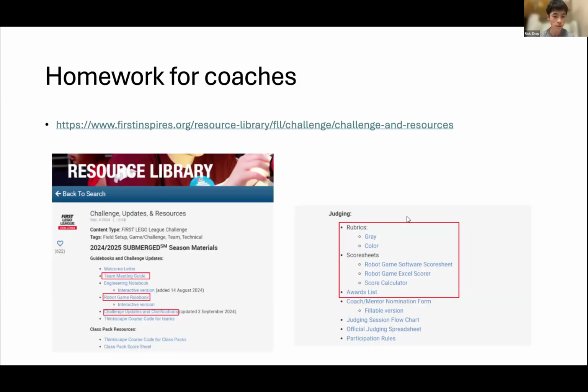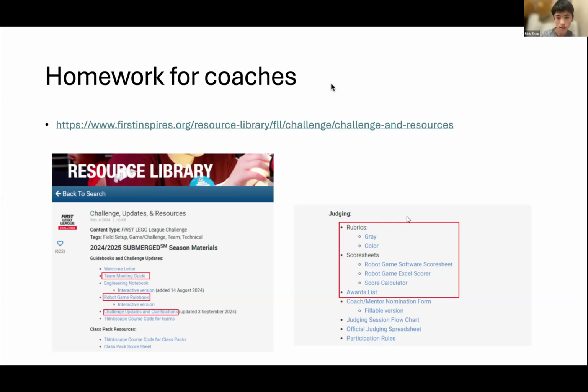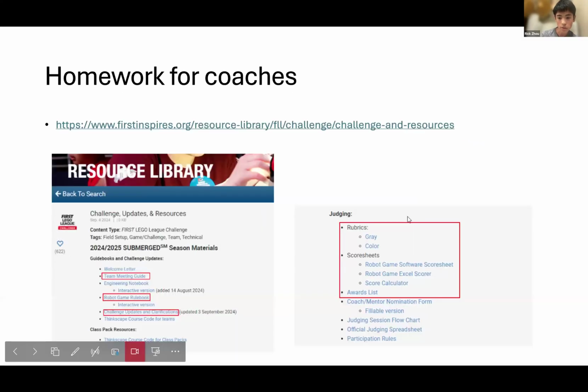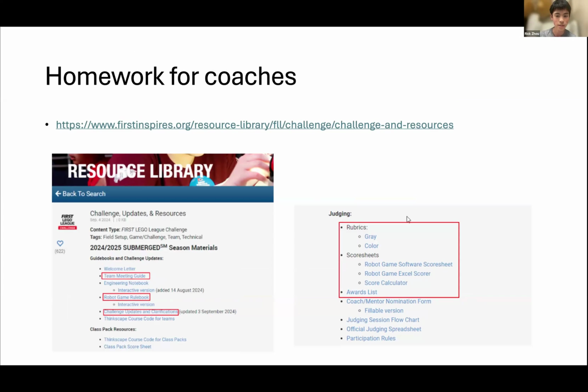Okay, so homework for coaches. Your homework is to read some of the documents that are listed in this link. Let me see if I can copy paste that. Do I need to send the link in the chat or will the presentation be available for everyone to access the links? We'll send the presentation after the meeting as well. Yeah, that's great. Okay, so remember, you guys need to look at the team meeting guide, game rulebook, and all these other documents are pretty important.